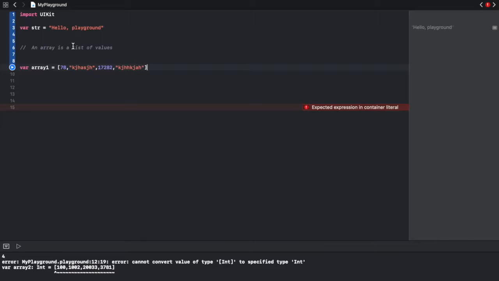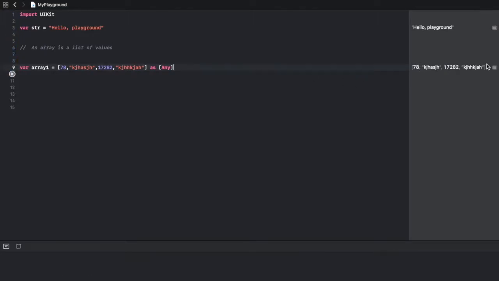So then we would have to declare this array as any type, because we have basically different types of values or variables inside. So we would declare it as an any type, and then as you can see, prints out the array.